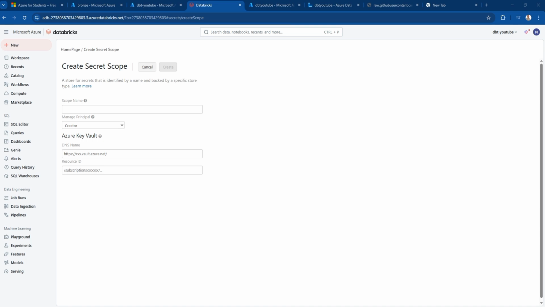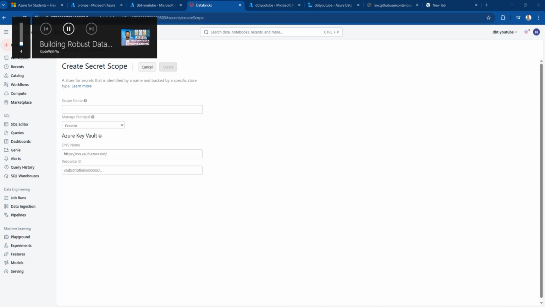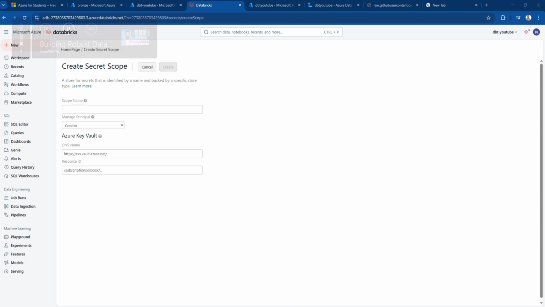Yeah, so we have the scope name, creator, the DNS name, and the resource ID. So you're going to need the DNS name and the resource ID to get the keys and connect that. Yeah.